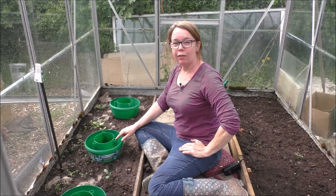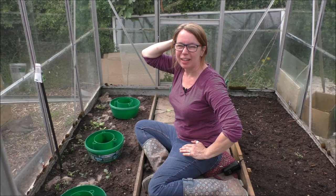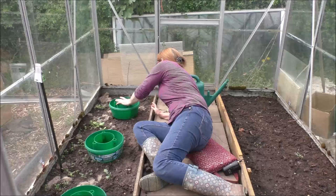You have got these three cane supports around the edge, which supposedly you can put your canes in like a wigwam to help the tomato grow up. But to be honest, I just find them a bit annoying. I think they're a bit of a novelty. I mean, it does give you an option, but I will just be putting a normal cane in at the back of the tomato plant. So I'm not going to use them, but yeah, in fact, I'm going to move them further along.